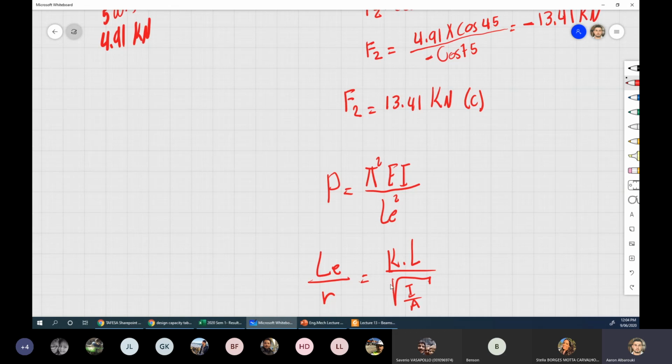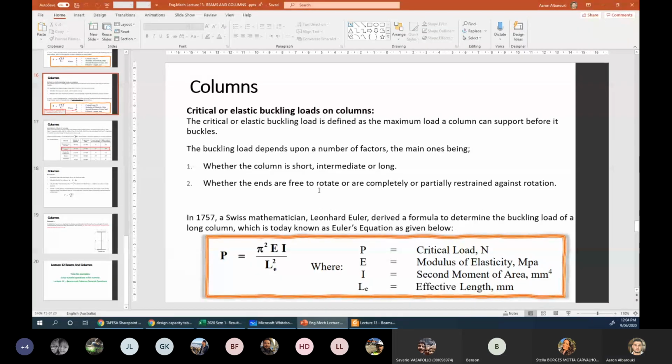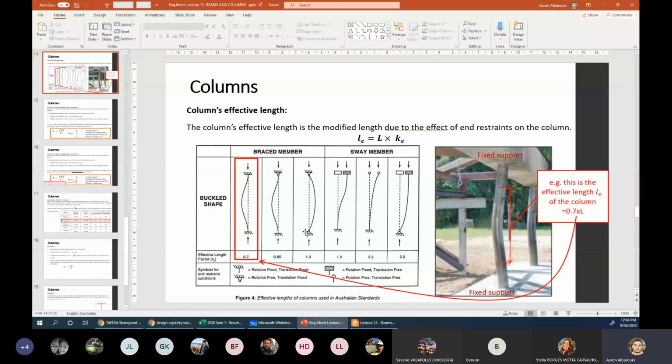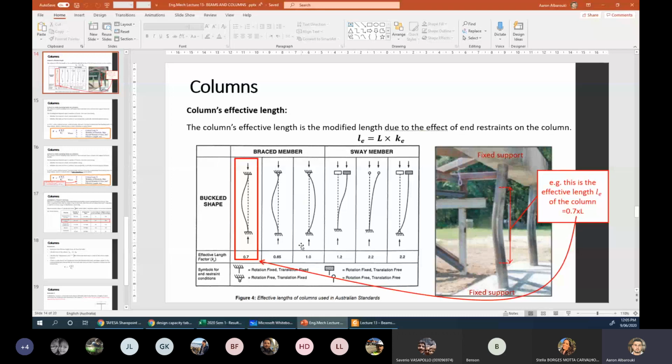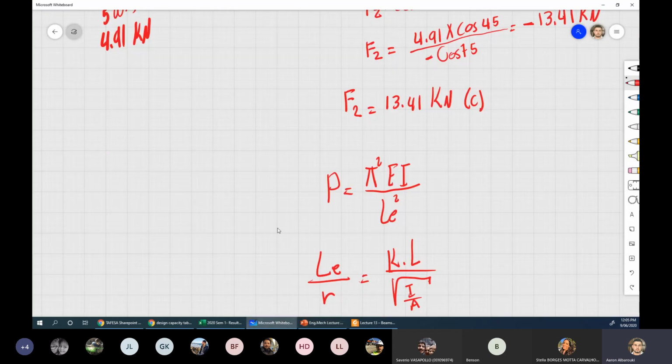Sorry guys, I know some of you are well advanced in this, but I'm trying to recap for everyone, so we can all move at the same rate. K, if we go back to our lecture, is the effective length factor from this table. Let's look at the example. We have a pin. Why do I know it's a pin? Because I can tell from here that this member AB can rotate here and can rotate there. Nothing is stopping it from rotating. It's not welded, for example. It's a pin support. So this is my case. That means K equals 1. So I've got the value for K, that's 1.